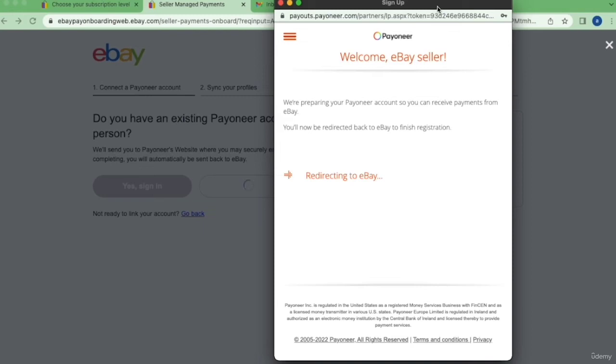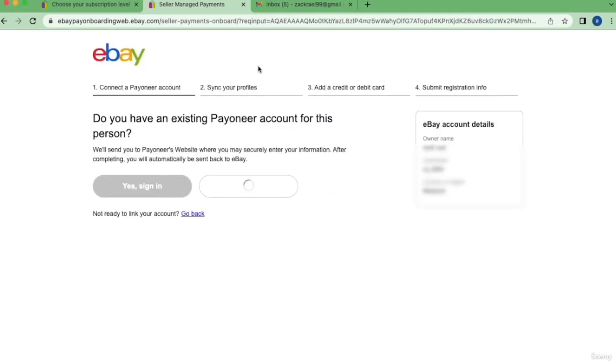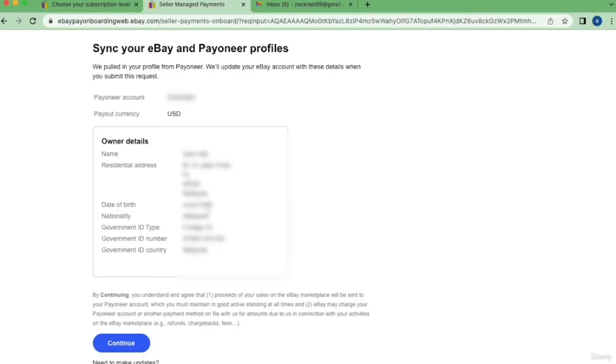And that is the process on how to make your eBay account a seller account and how to link your Payoneer with your eBay and your current bank account. One more thing to mention, all of the information that you give eBay, such as your name, address, location, phone number, should all be the same information that you give to Payoneer. So once you have gone over the owner details, you can go ahead to the bottom and click on Continue.